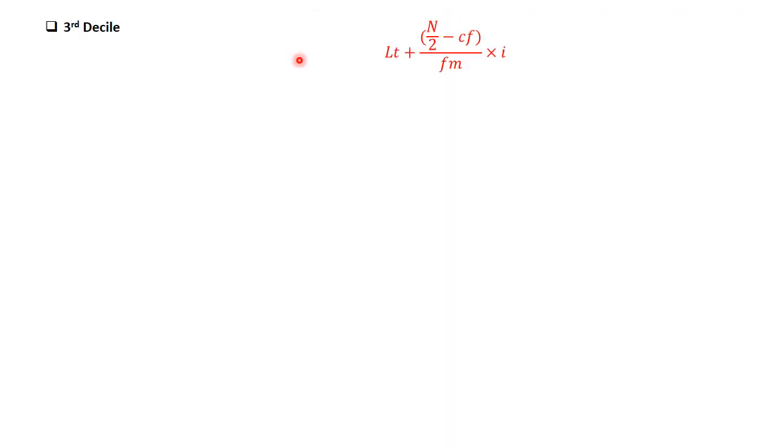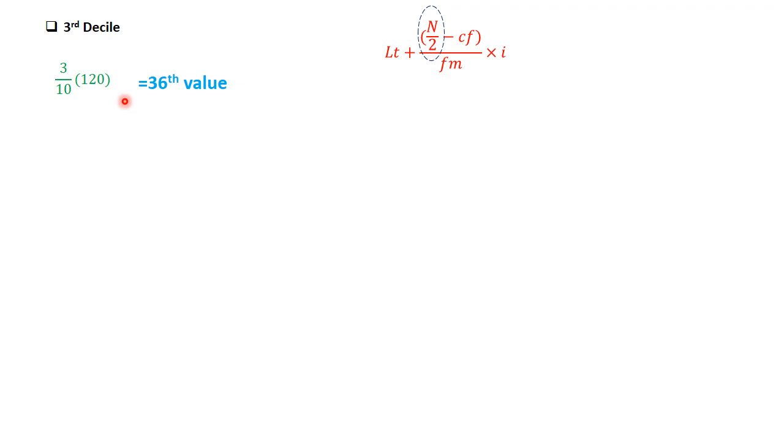Same thing you do with the deciles. We use the median formula or an equivalent of it, and again, as I said in the percentile case, the n over 2 will be changed to suit the particular question that you're doing. And this is what we do. The third decile will be obtained by having 3 over 10 times 120, which will be the 36th value. In this case, the students have been grouped such that we only have 10 groups, 12 students per group. The third group, if they are arranged in ascending order, will be the 36th.